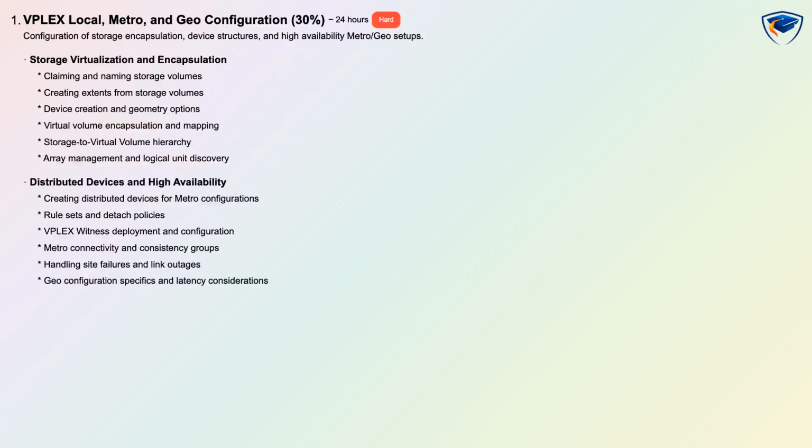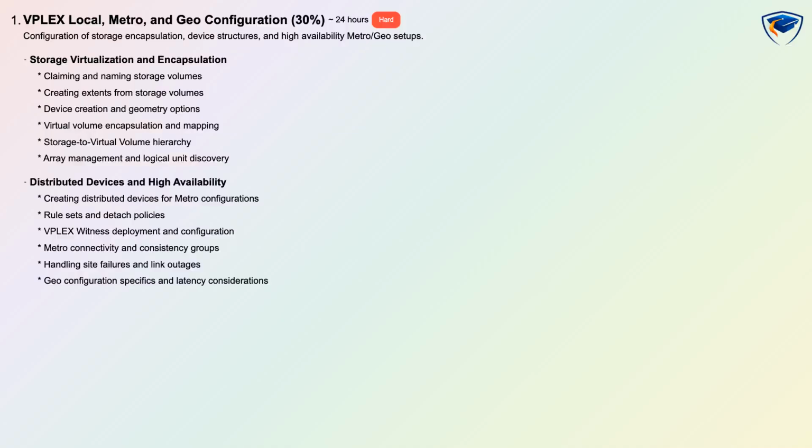VPLEX Local, Metro, and Geo configuration carries 30% of the exam, is rated hard, and lists an estimated learning time of 24 hours with scenario-based assessment. You will learn storage virtualization and encapsulation workflows including claiming and naming storage volumes, creating extents, device creation with geometry options, and mapping virtual volumes to physical arrays.